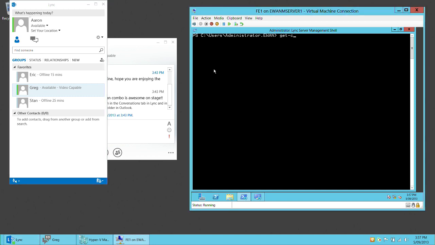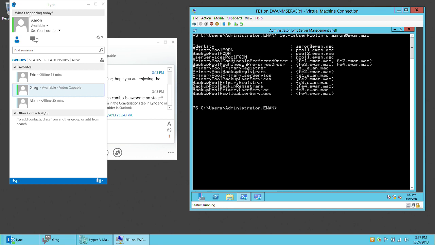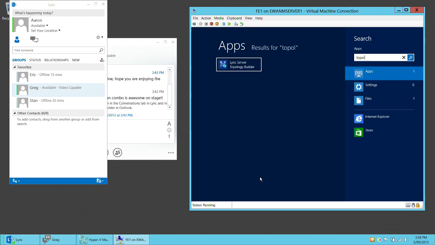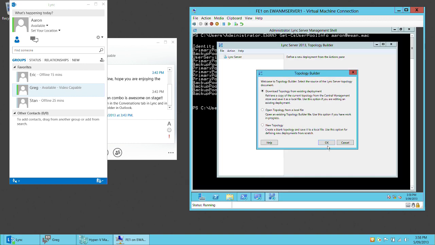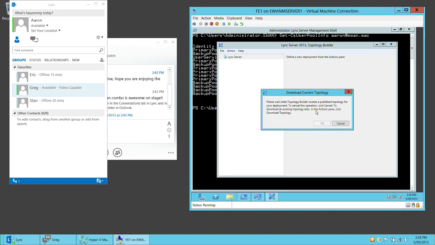So what I'm going to do, from the administrator perspective, is look at some of the stuff that Andrew was talking about. If I have a look at Get-CsUserPoolInfo for my user at un.mac, that's going to show me the primary pool FQDN for this user is pool1.un.mac, and the backup pool is pool2. If I was to look inside of Topology Builder, then Topology Builder would be able to download my existing topology.